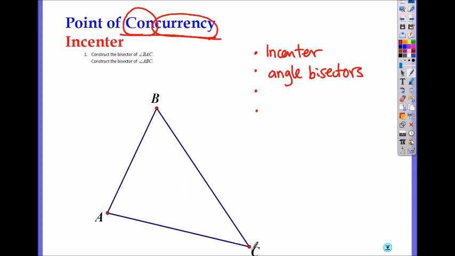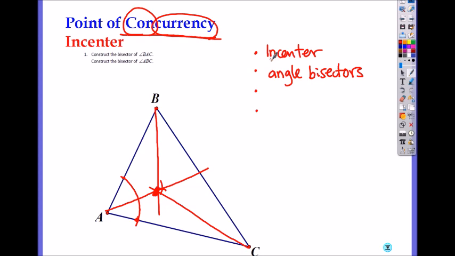And if I just do it roughly, guys, how do you construct an angle bisector? You draw an arc from A. Don't do it yet. I'm going to just briefly go over it. And from these 2 points, you draw an arc in the same length. And this is an angle bisector. Let's say here's another angle bisector and another angle bisector you will construct. Wherever they are concurrent, when they intersect, that is called incenter.